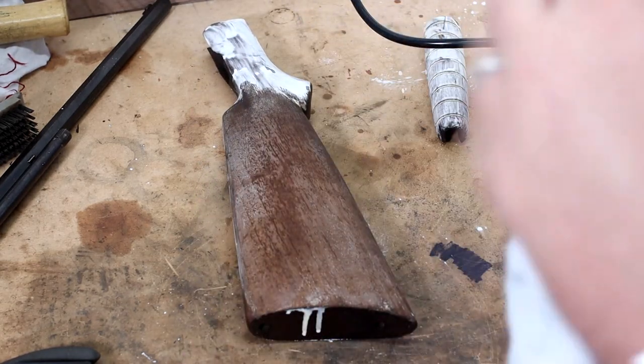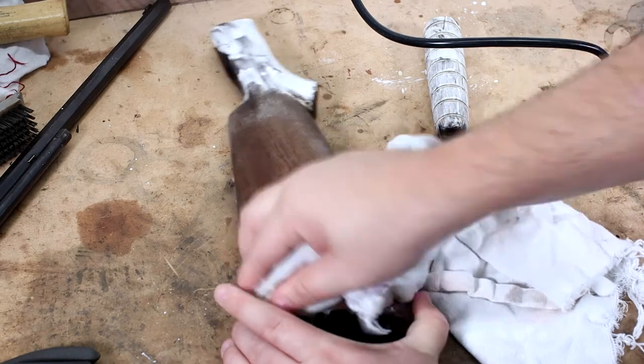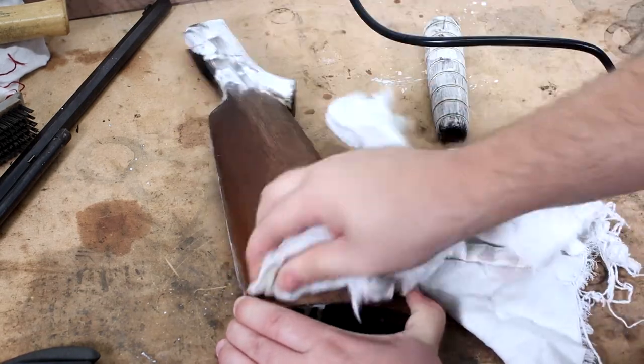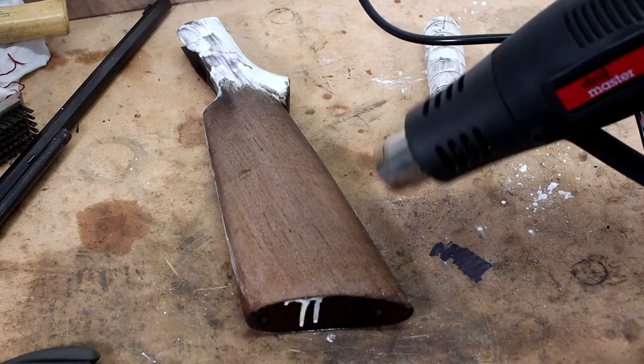Looks like it's a fairly slow process. This isn't something you're going to do in like 45 minutes. It's probably going to take a couple coats, but I'll continue with it and see what kind of finish we can get out. Let's see how much oil is still left in there. Let this flash real quick before I catch it on fire. See what kind of oil is left in there.